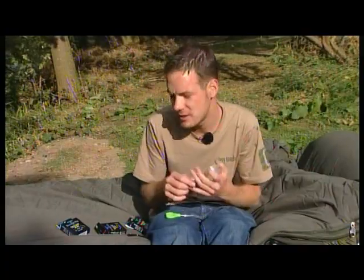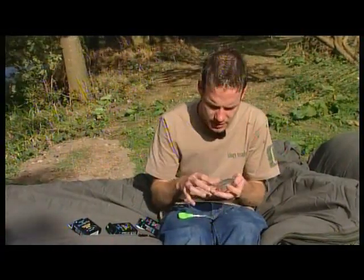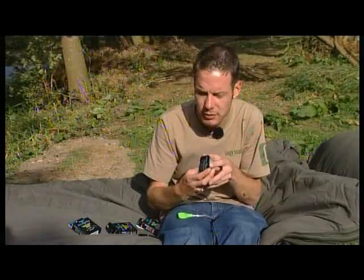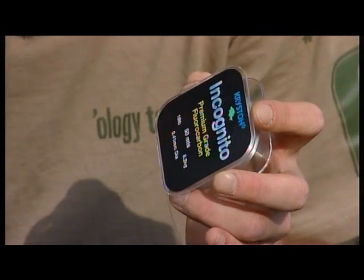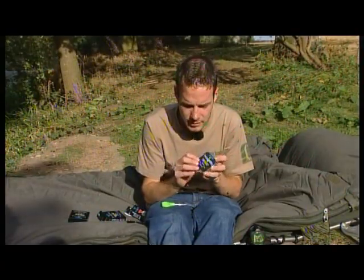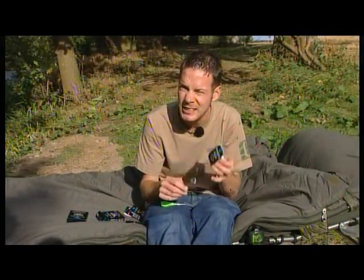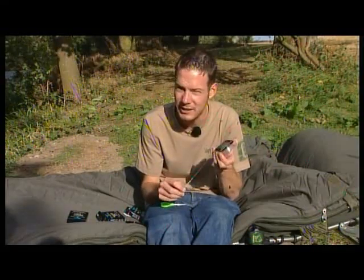Now with those combi rigs you can use any of the different breaking strains. During the warmer months I tend to stick with the stiffer ones, and in the winter when I'm fining down a bit I go on the lighter ones. For leaders I'd go for the 18. I think they're also doing a 25 one, so that could be worth checking out as well, but 18 should be fine for most of what you need. As I say, it's in a range of different breaking strains from 5 to 18. The great thing about this stuff is you get 50 metres on that spool. I know with a lot of fluorocarbons you get 20 metres. Now 50 metres, just think how many leaders and hook links you're going to get out of that. Brilliant value for money.